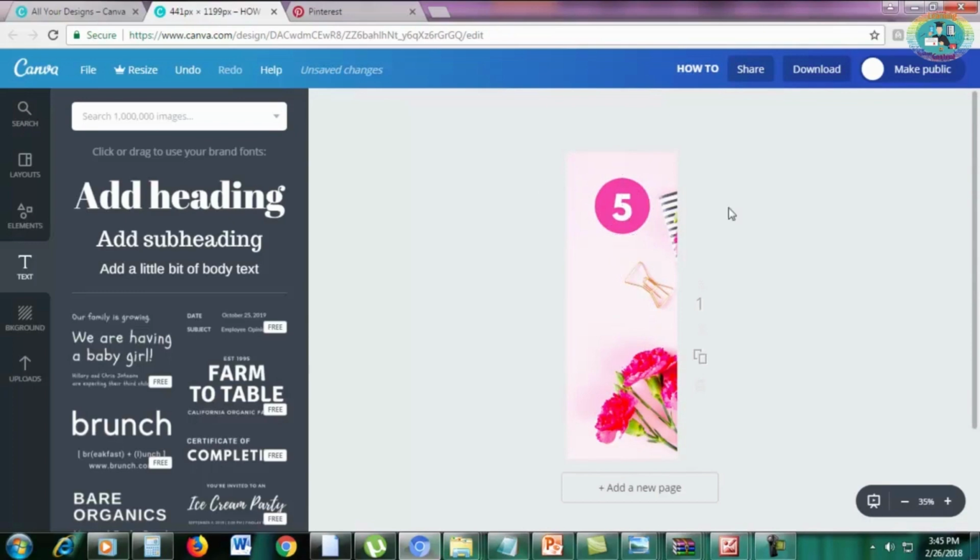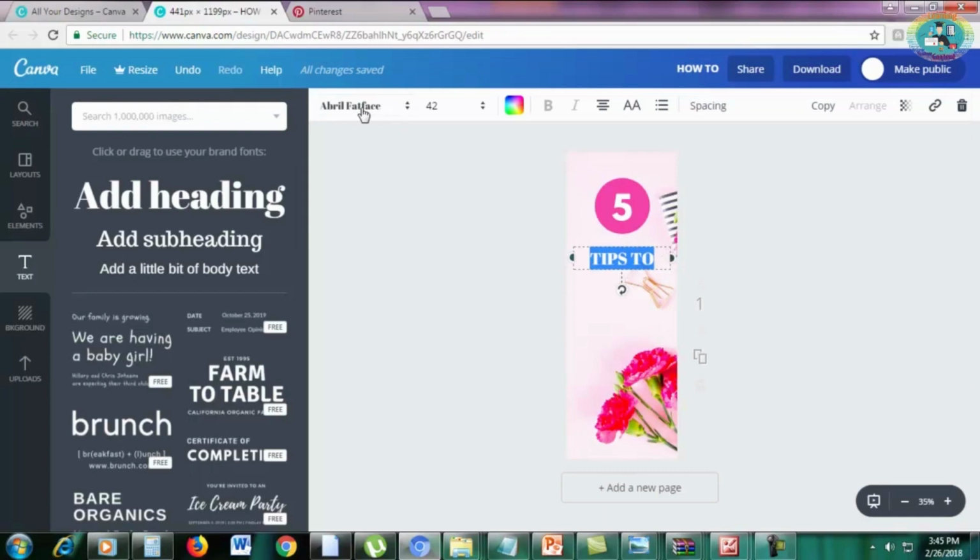Now let's add another text. Go again to text on the left section and click add heading. We're going to type 5 tips to. But since we used League Spartan, we're going to change the font again, so highlight this and choose League Spartan.